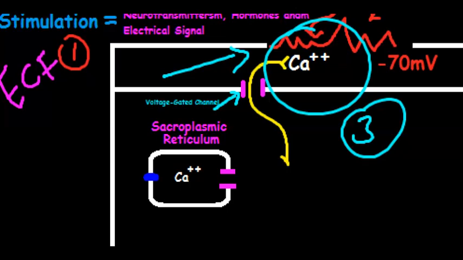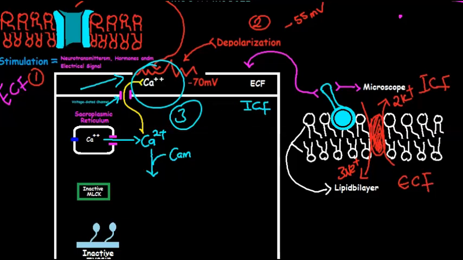A quick review on the depolarization. So basically we said when the depolarization opens the voltage gated channel, which is the second step, it will open this channel, voltage gated channel. What will happen is this calcium will keep on moving and move inside of the cell from the ECF. Notice that this is ECF and this is ICF. They have to move from this particular place into this. But remember, we have the sarcoplasmic reticulum, which is also a reservoir for calcium. So what will happen, this calcium will have to move down here, right? So it will activate.